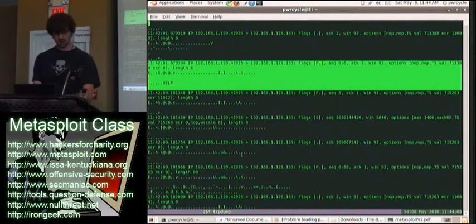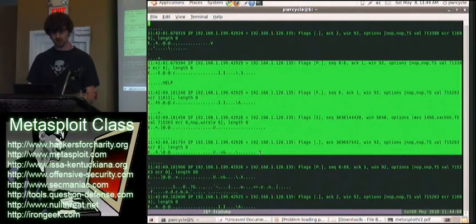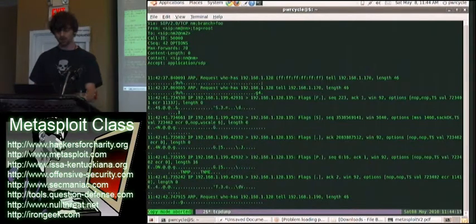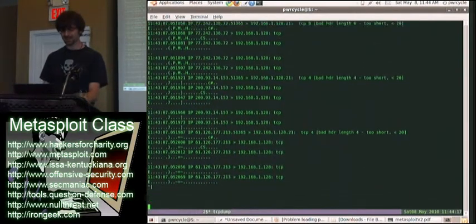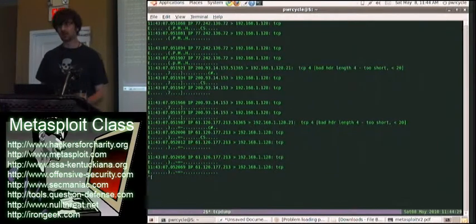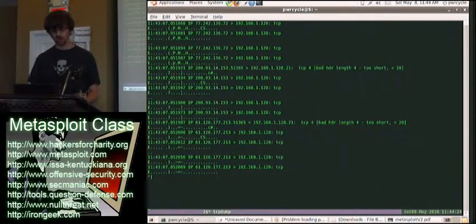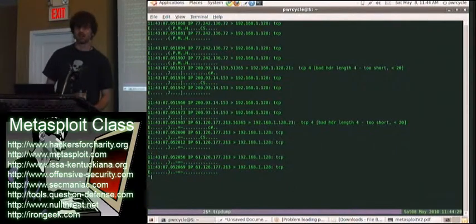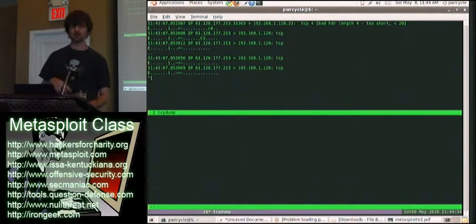A lot of this stuff is just Nmap going back and forth, so I don't want to go into too much of it, but that's basically the Metasploit part. I'll tell you a bit about Screen real quick. Okay. Screen is my favorite program of all time. It's a terminal multiplexer that allows you to have multiple terminals running inside the same terminal program.